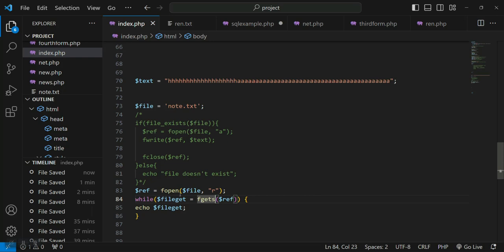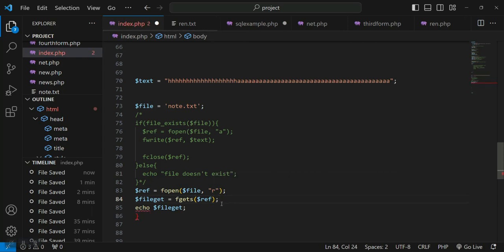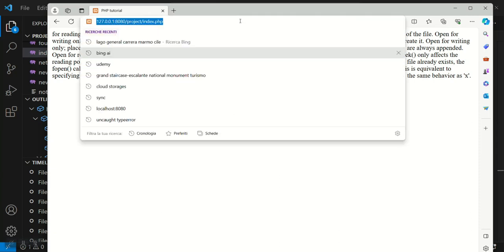Let's move to fgetc. So we delete this again, and we use fgetc, which only takes one character at a time. Even more useless, yes, but let's see it.